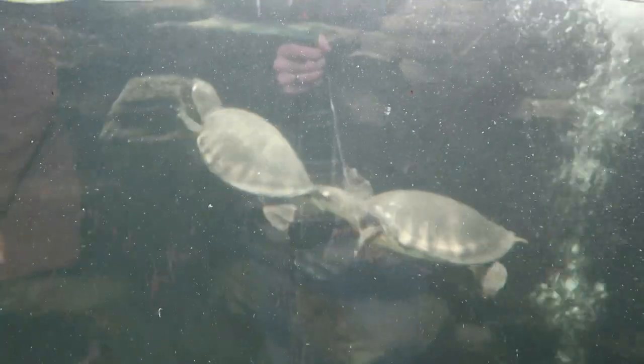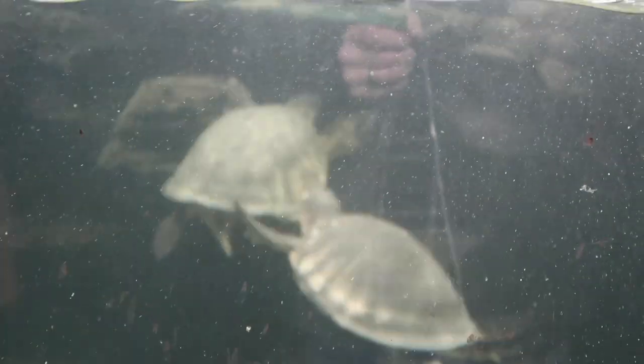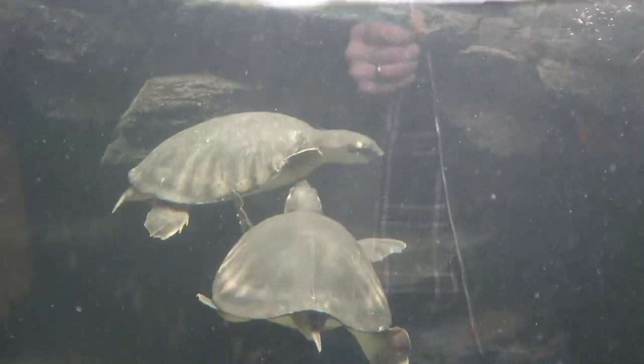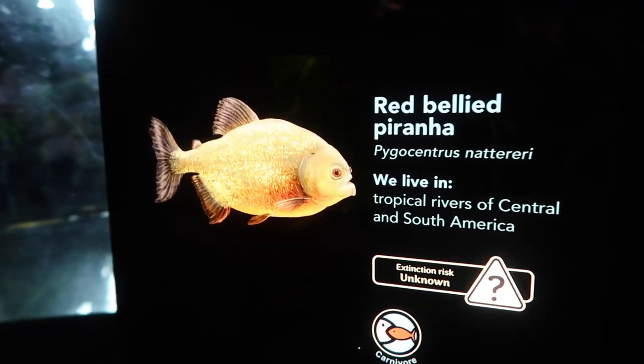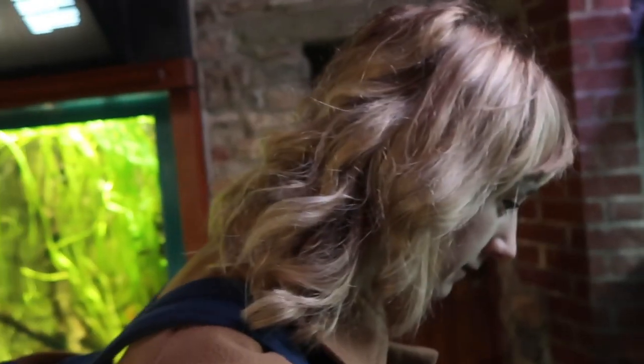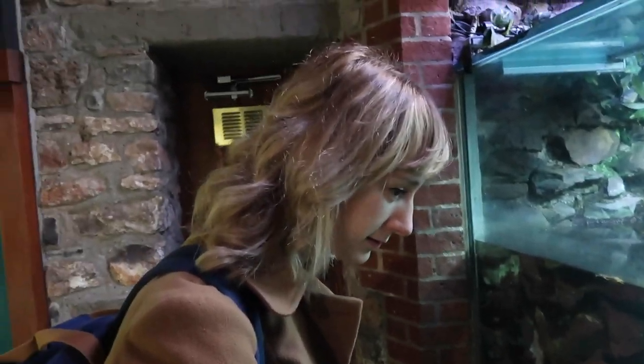Whenever we come to aquariums I always have to check the boards above to make sure there are no eels in there. I check hoping there are eels to scare you! We have never seen anything like this — it's a turtle but it's got like a little beak or snout. It almost looks like a penguin. So these are piranhas, and they can eat people — man-eating piranhas, which are real things. I don't know if these ones will eat you but they are dangerous.